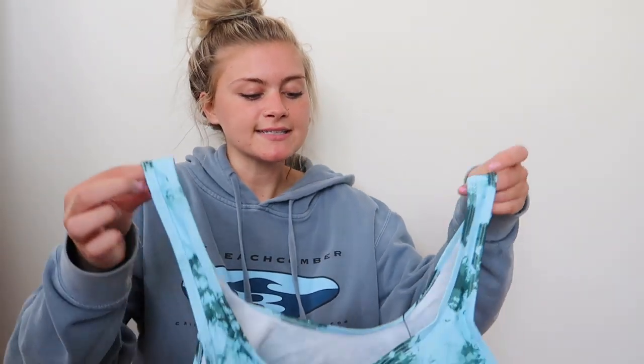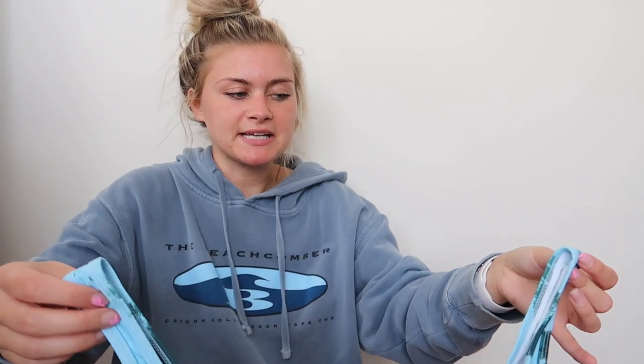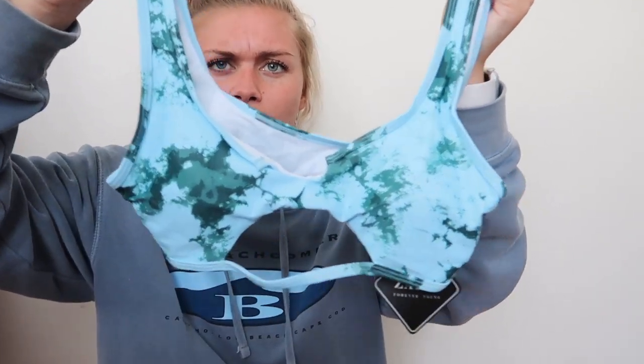This next bikini is another Frankie's knockoff and it's probably my favorite one out of all of them. This is the exact same color as Frankie's bikinis, and I love that Zaful has that option because a lot of people don't want to spend the money on a bikini when you can get the equivalent off Zaful for literally a fraction of the price. It would also be a super cute crop top with high-waisted shorts from American Apparel. I'm really loving the tie-dye print right now — especially with bright colors.